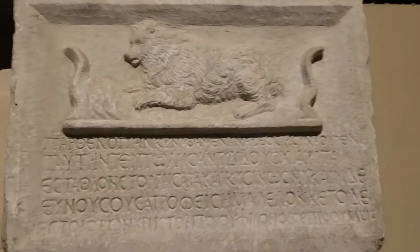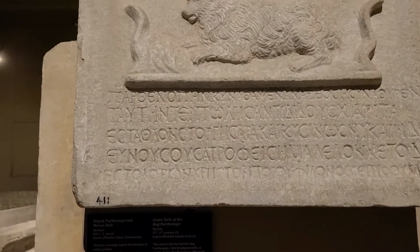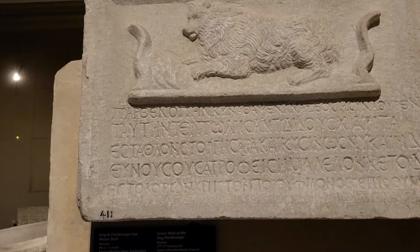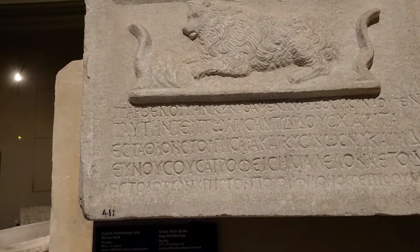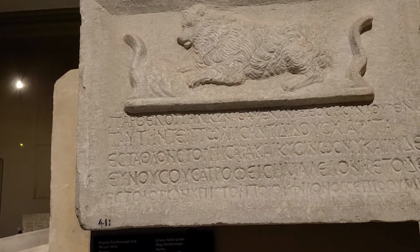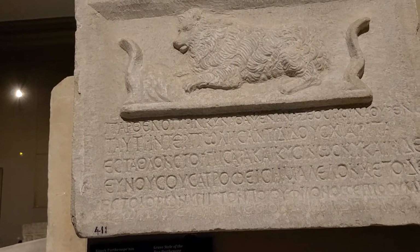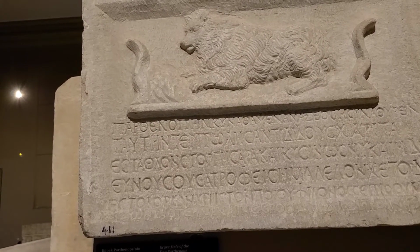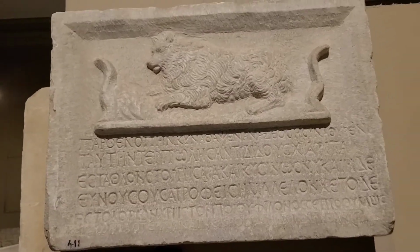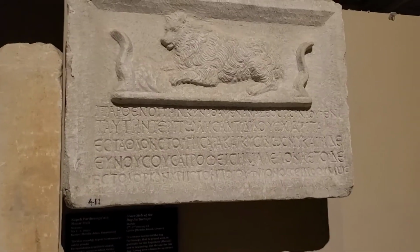This was a gravestone for a dog. It says, "His owner has buried the dog Parthenope that he played with. In gratitude for this happiness, love is rewarding like the one for this dog. Having been a friend to my owner, I have reversed this grave. Looking at this, find yourself a worthy friend who is both ready to love you while you are still alive and will care for your body when you die." The message of a dog owner to his dog, and the dog back to you again.